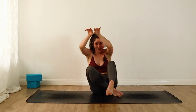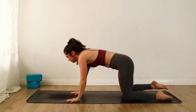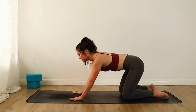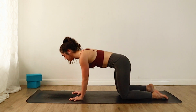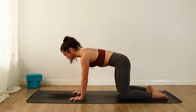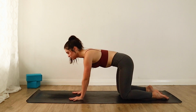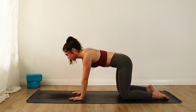And then when you're ready, make your way up to hands and knees, tabletop. Check that your palms are spread wide and then that your fingers are spread wide. Claw into the finger pads and pull them back toward the center of your palms so that you have a really nice firm grip into the earth. And we'll begin with really, really slow, intentional and deliberate waves through the spine in cat-cow inspired sort of shapes.